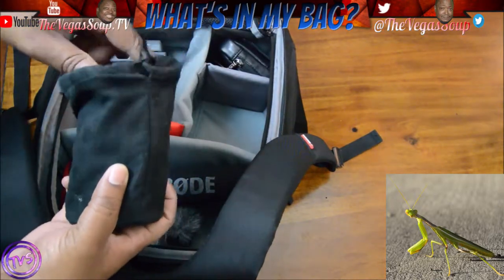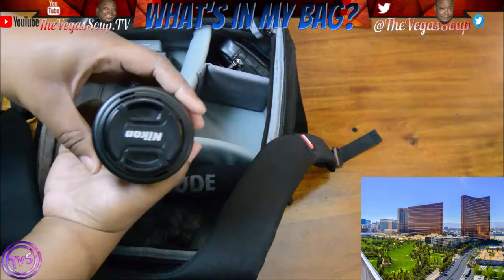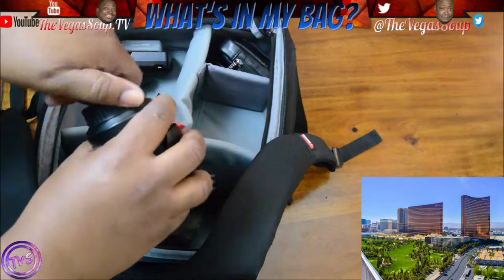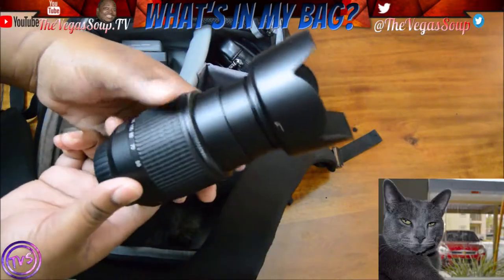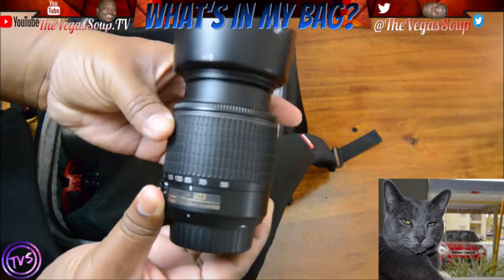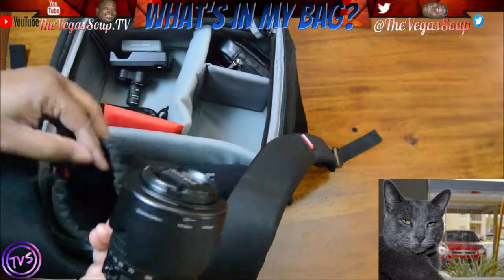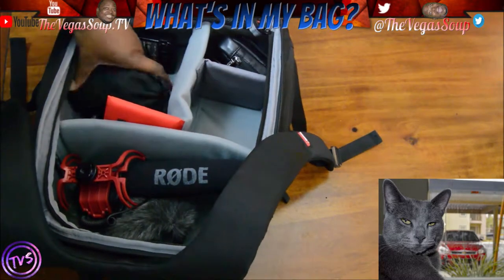Big Baby — it's an extra lens. I keep it in a sexy little lens bag. It's my 55-200mm lens, stocked with the Nikon D3200 that I bought. I usually use my 18-55mm — that's like my go-to when I get up close and personal. But this one I use differently: if I'm trying to catch a picture of a bird or something farther away. I don't really use it on people because different lenses make people's faces look different no matter what angle you do it from — it changes the perspective. Yeah, let's put Big Baby away before she starts crying. Goodnight, I love you.